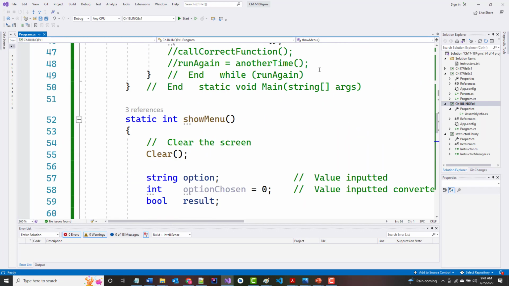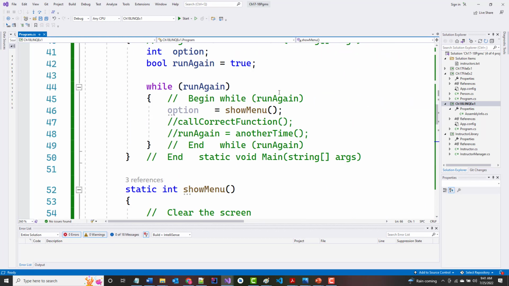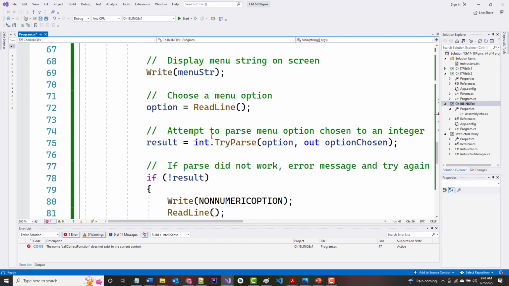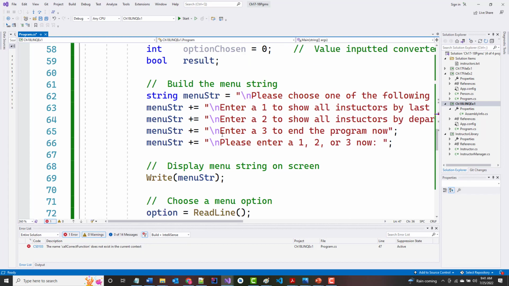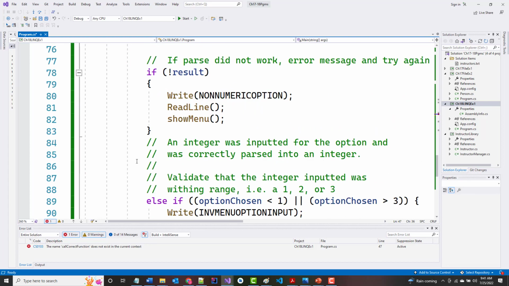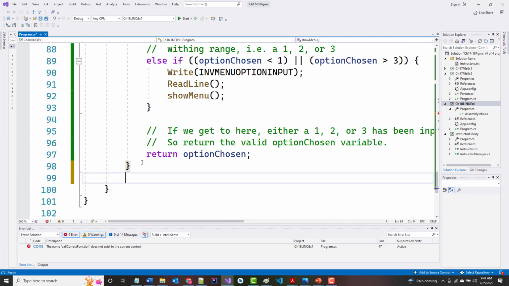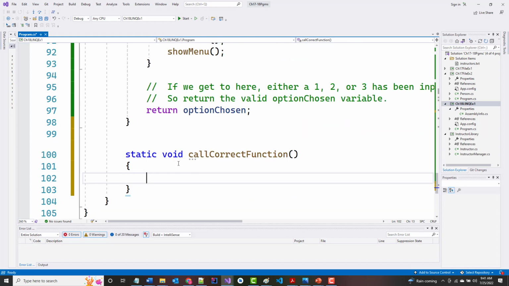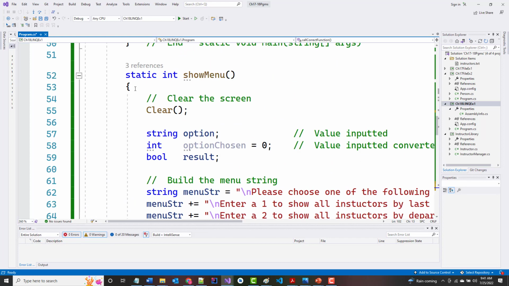All right? So now what I can do is I can call the correct function. All right. That will end up coming in here next. Static void call correct function. And there's nothing to do in there yet. But let me go in and, because I'm trying to pretty this up as I'm going here.